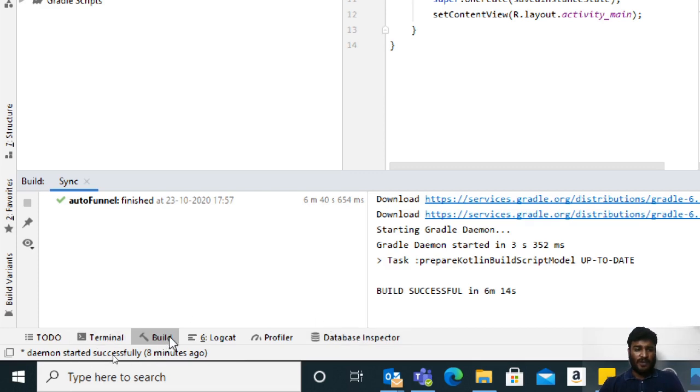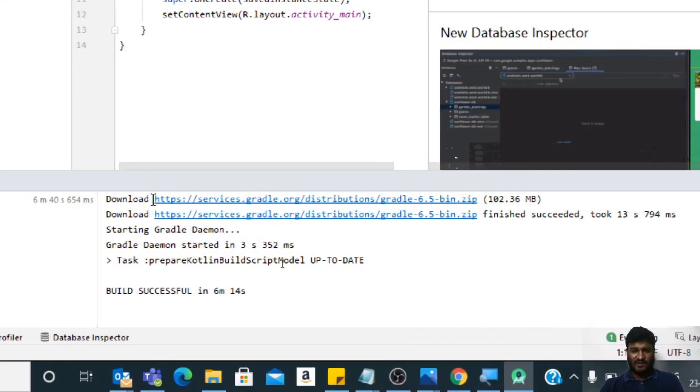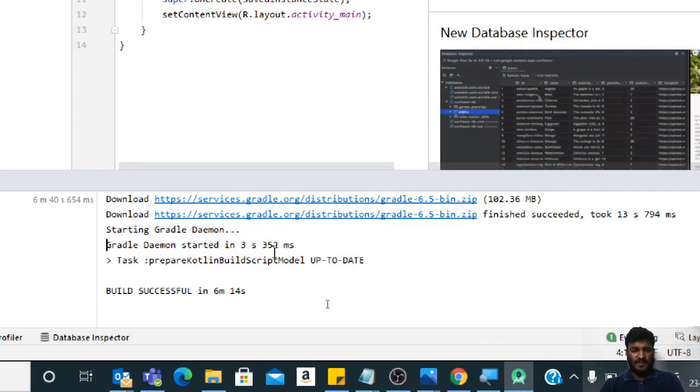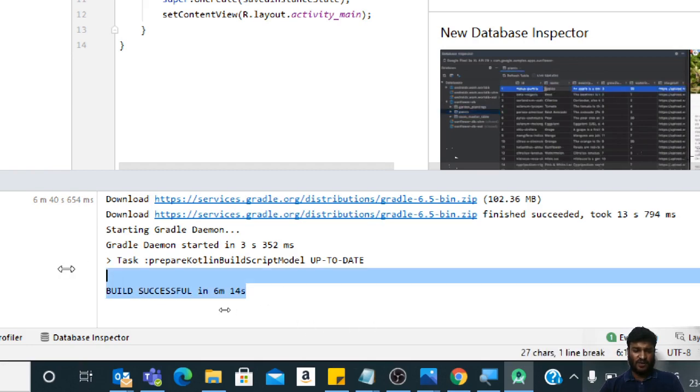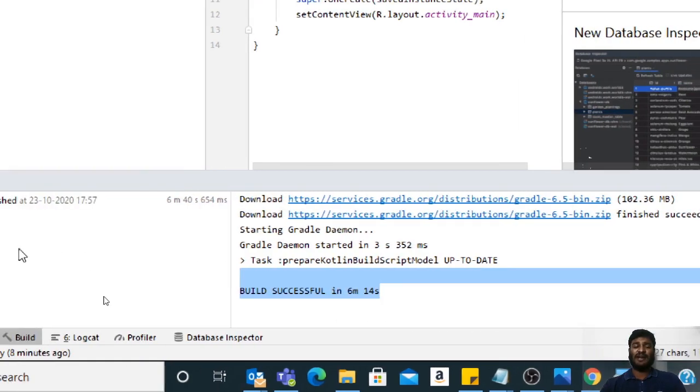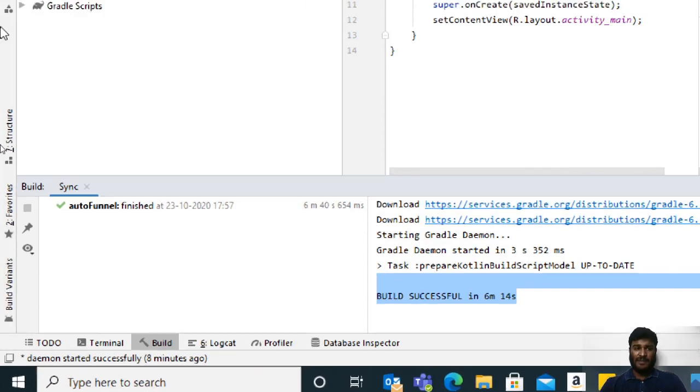Go to the build part and you can see the build logs. You can see that it was downloading a lot of things. Then at the end it says Gradle daemon started in 3 seconds 352 milliseconds and then build successful. So it took 6 minutes 14 seconds to build up this environment.